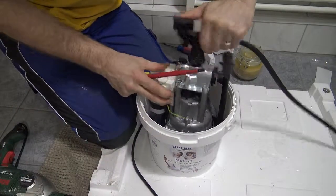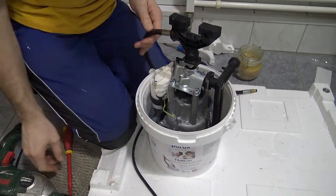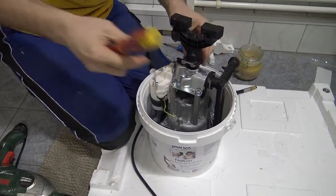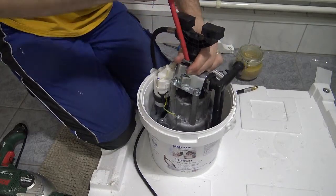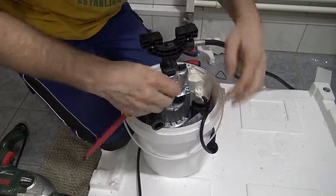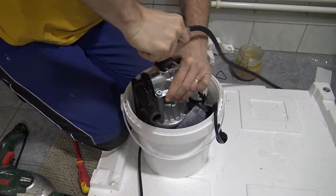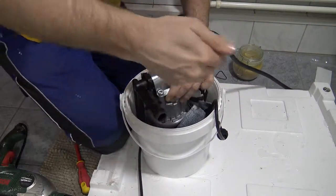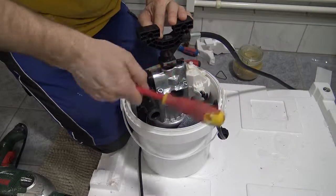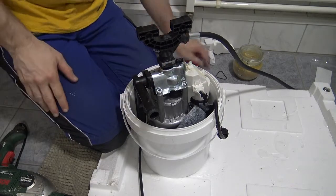Just spin it and then put the clip back. Oh, that's probably not down far enough. And I'm hammering it from the wrong side. Push it down as far as possible. Slides in easy. Nice. It looks good when it's finished anyway, even if it gets a bit bent while you're doing it.